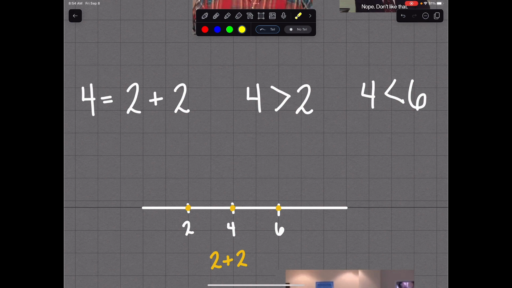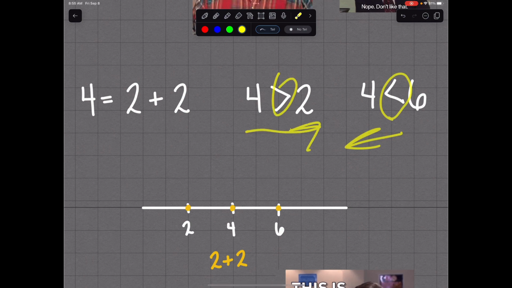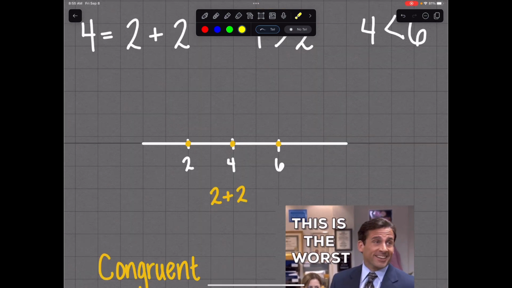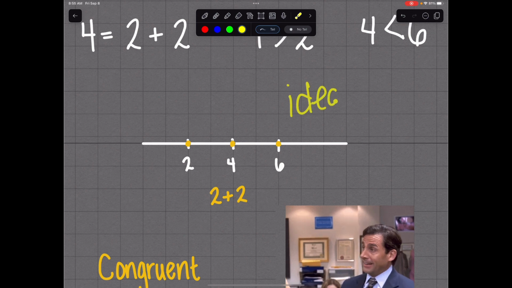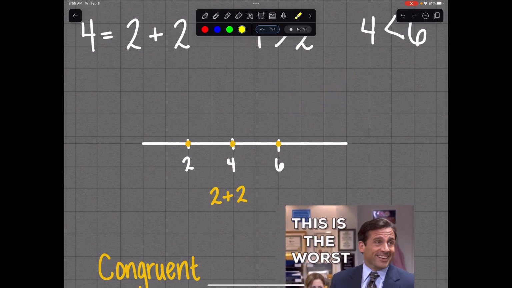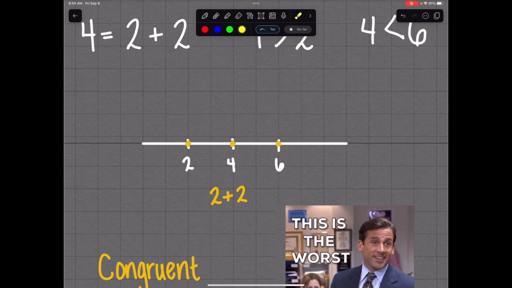We remember that in math, this is going to start out easy, okay? We're going to start with the words equal to. That means that 4 and 2 plus 2 is in the same location on the number line. It's the same idea, the same spot, so those things are equal. We have greater than, and we have less than. Less than is to the left on the number line, greater than is to the right on the number line. And the number is the idea that it represents. It's like the tiny little infinitesimally small spot that it actually represents on the graph.